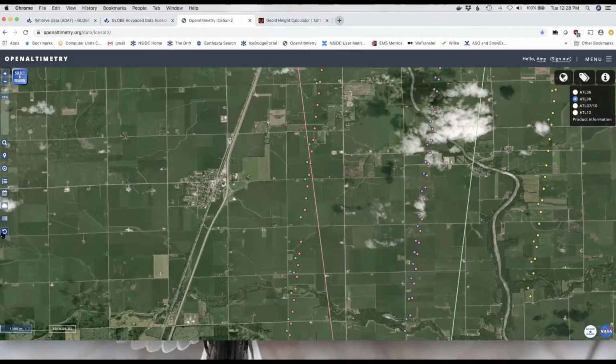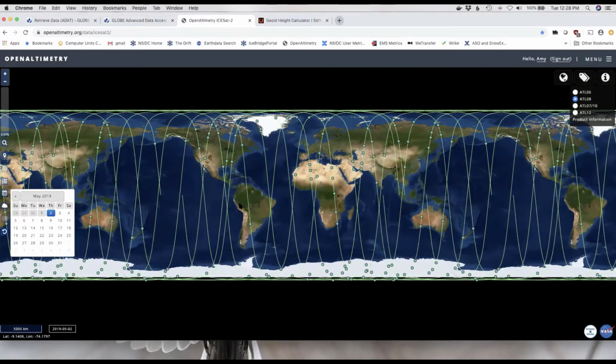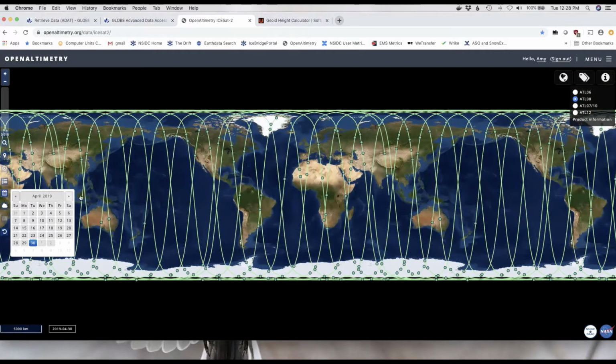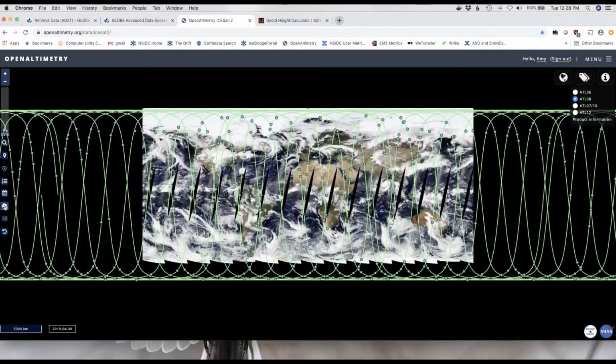To get going on that, we'll first introduce the reset button. So this resets you back out to your home view. As you can see, there's a calendar option to choose different days of data. We've got a cloud layer button, which is actually the MODIS True Color Terra Corrected Reflectance layer.